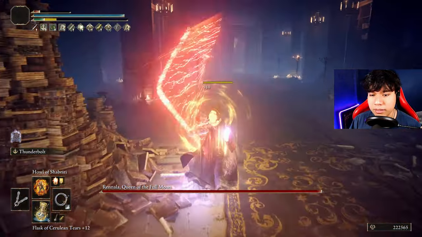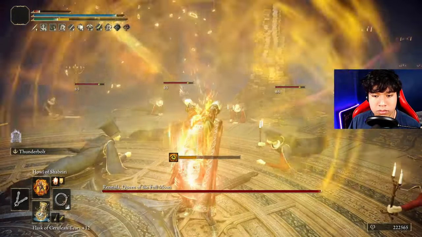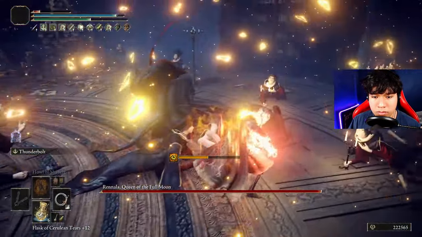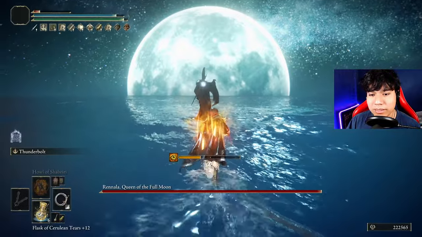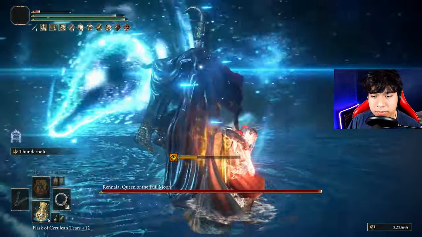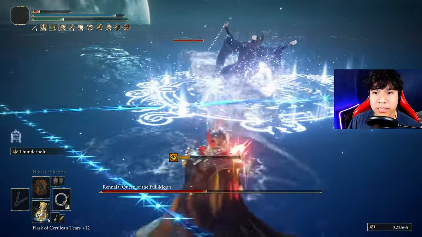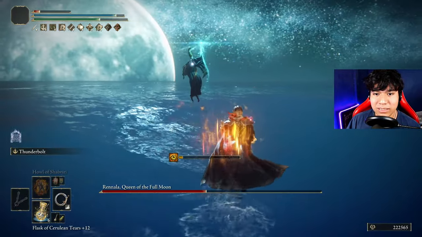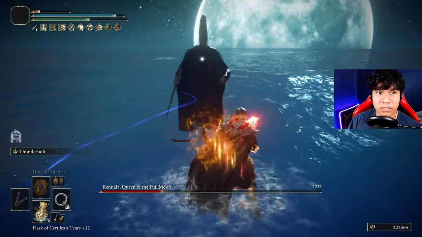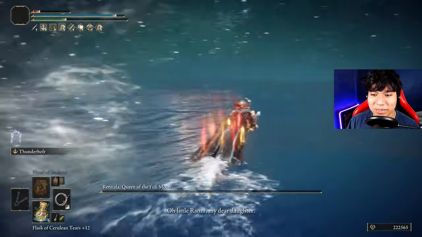Oh my god, these guys are crazy. Let's go. Okay, the damage is decent. Let's go. That's some good damage on Rennala. Let's see what we can do in the second phase. Oh my god. No way. I'm still alive. Let's go. The range of the weapon is everything on this one. The range is so decent.